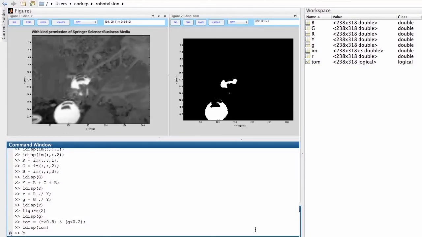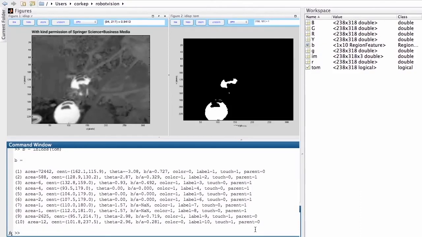Now that we have a binary image, we can do a lot of the things that we demonstrated earlier when we were talking about binary vision. So I could look for all of the blobs that are within this image. So I apply the iBlobs function to the binary image we just computed. And here it is, that there are 10 blobs in here. Now, there are clearly a couple of really big blobs. And we can see there are some blobs with quite a large area. And there's also a lot of very, very small blobs around the edge of one of the fruit.